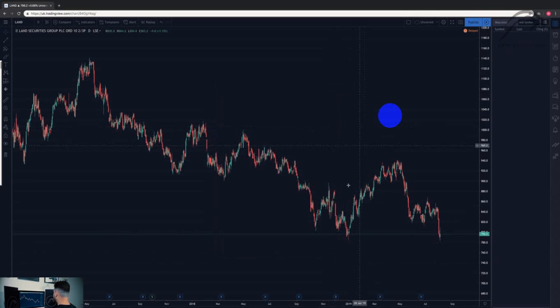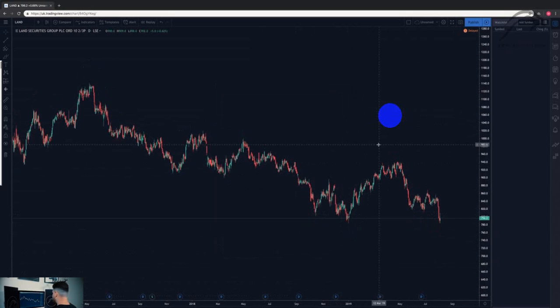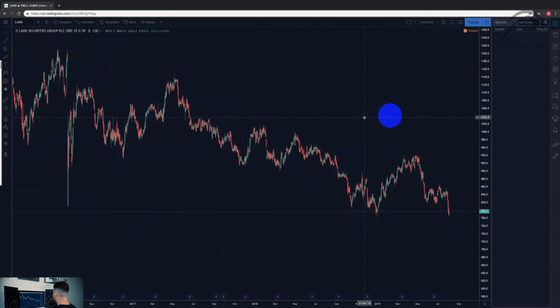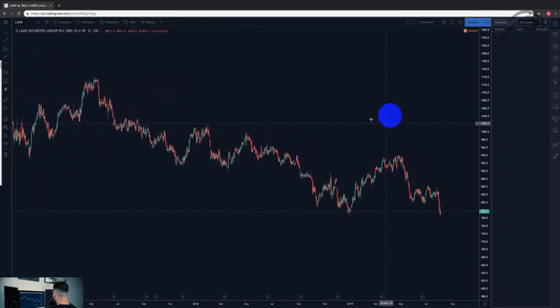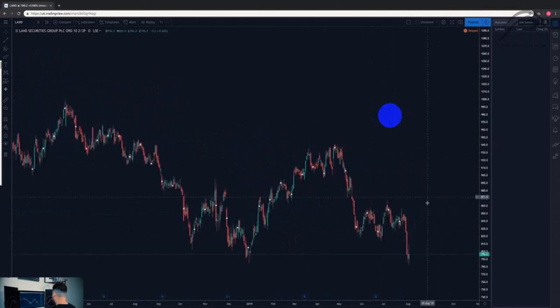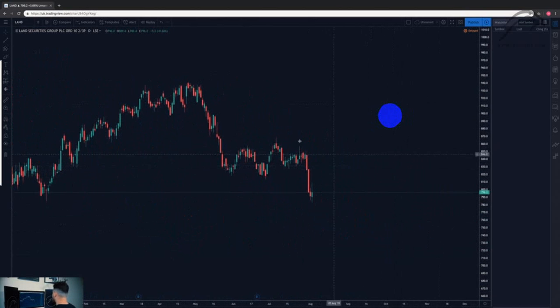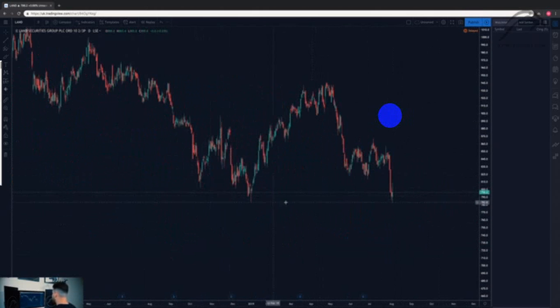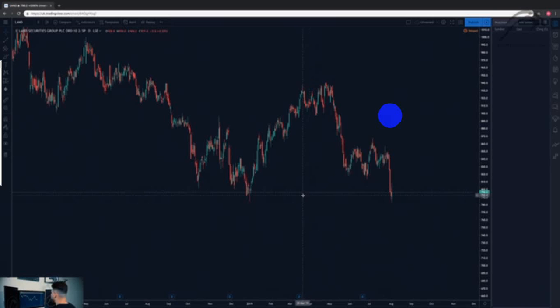So already, you've got your charts nice and clear, and we can see the price action just looks so much neater. So this is just the bare bones of what you want, right? You want to keep it as simple as this. This line here, you can either choose to take that off or not. It's literally just the price line. So if I just zoom in there, especially if you're a beginner, you probably might want that one on there. You can literally see on the price line, it's telling you where the current price is. So you can keep that on there, you can turn it off, it's entirely up to you.